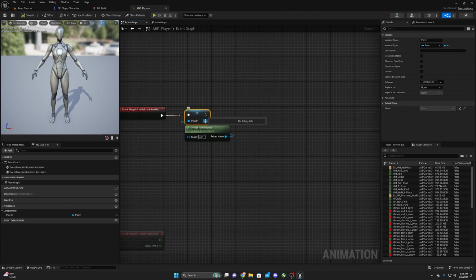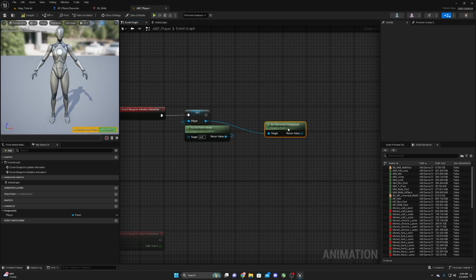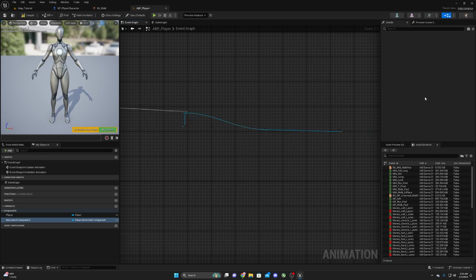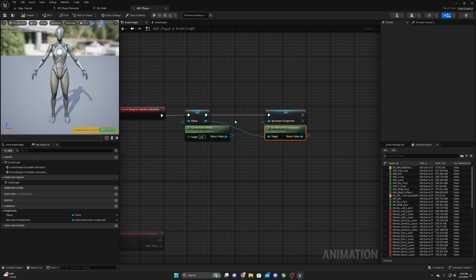And we want to drag off of the player and get movement component. We'll promote this as well. And we'll name it movement component. Now we'll add this into our component category. Align those.